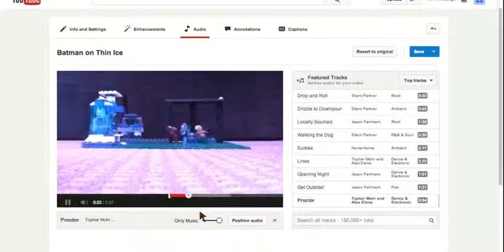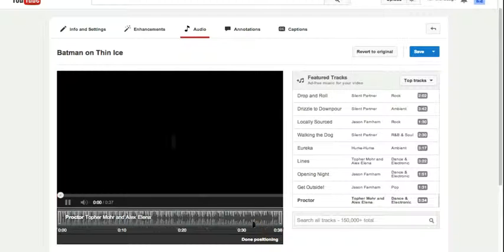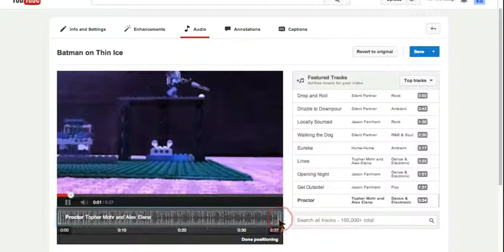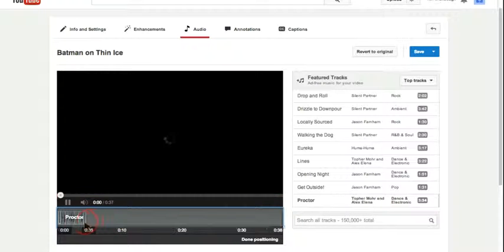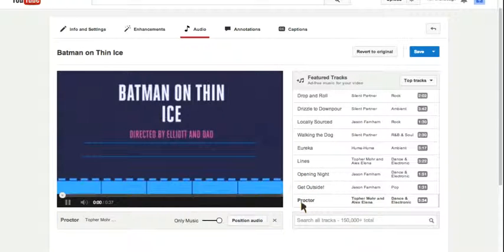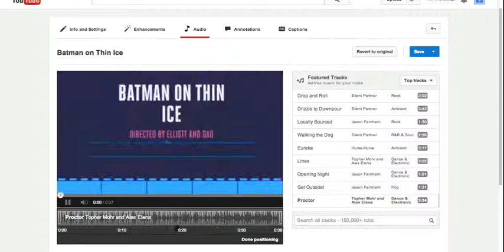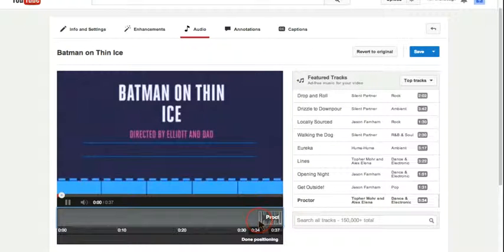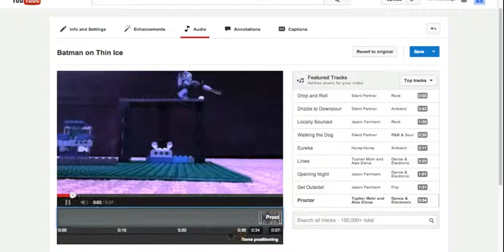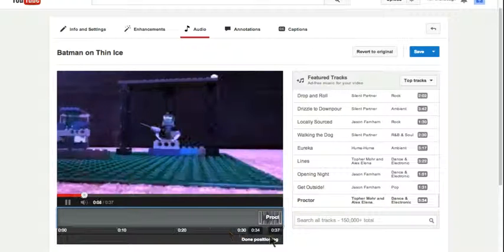One of the cool things that you can do here is position the audio. So if you just want music at the beginning, you can drag and have it just show up at the beginning. Or you can have music just appear at the end. So you've got that as a possibility as well.